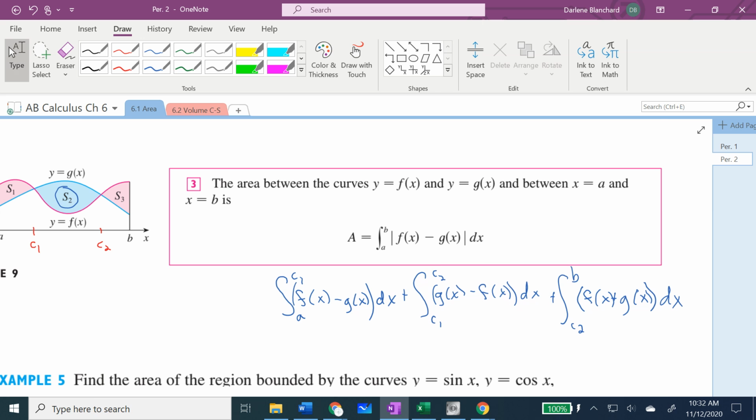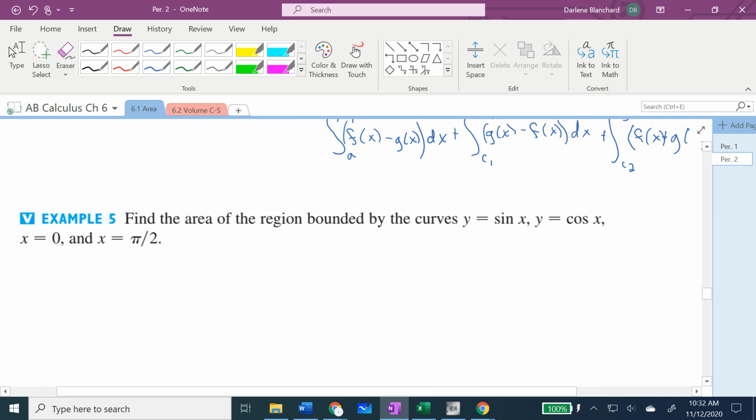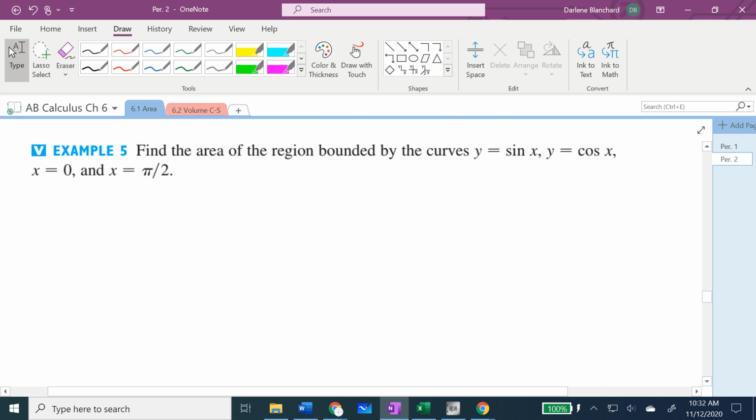So the example that your textbook gives is this. So let's, no calculator, draw. And I'm trying to give you a little bit of time to be ahead of me and try to draw these graphs.